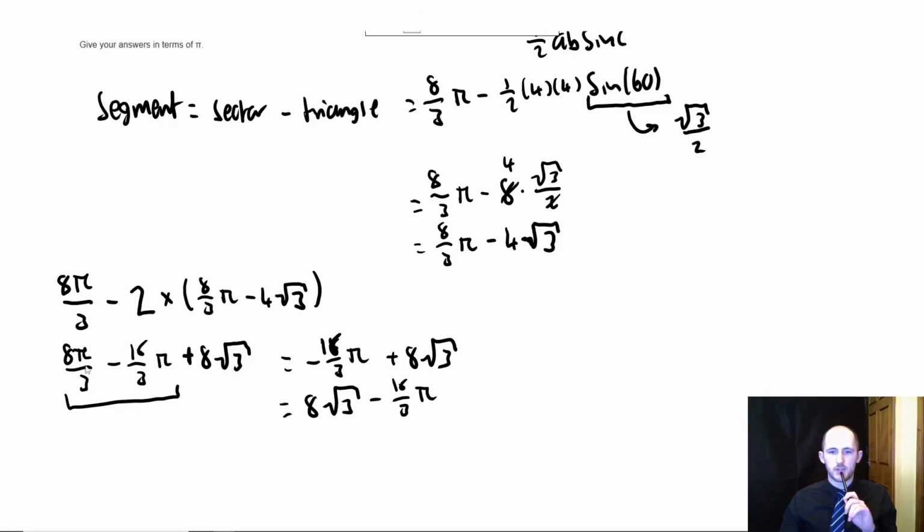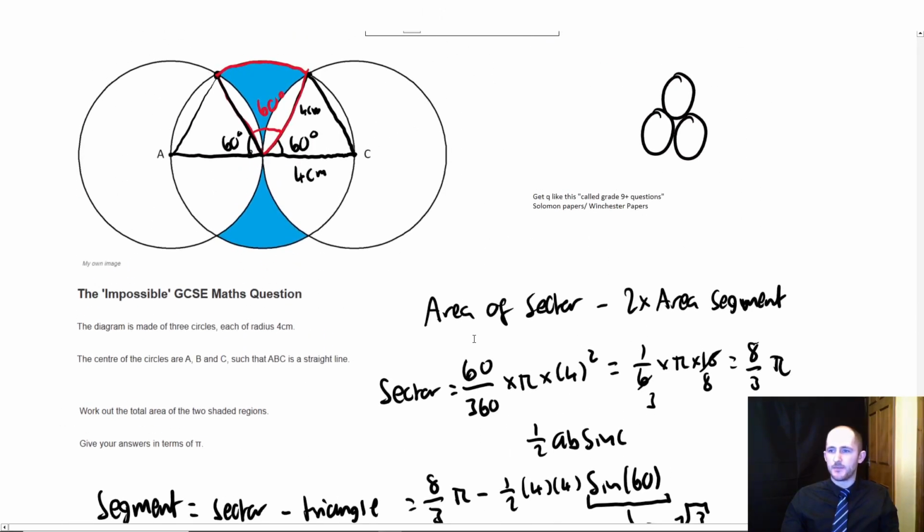So essentially you're just doing 8 minus... You're right. Yeah, no, you're right. It's because I made that mistake earlier, when I used the calculator. It's 8 root 3 minus 8 pi over 3. Well done. I had it right the first time. And yeah, that would be that question.